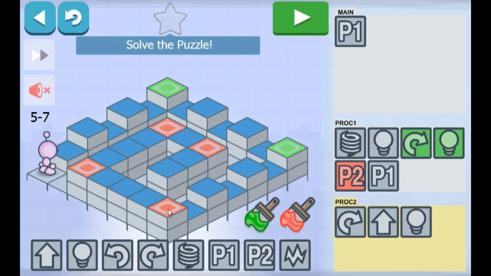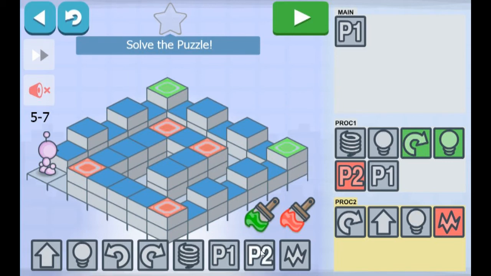Oh, wait, I think I know. Okay, we're going to put this here. And we're going to paint it red. So basically what I'm going to do is when I'm here, I'm not going to change back from red.